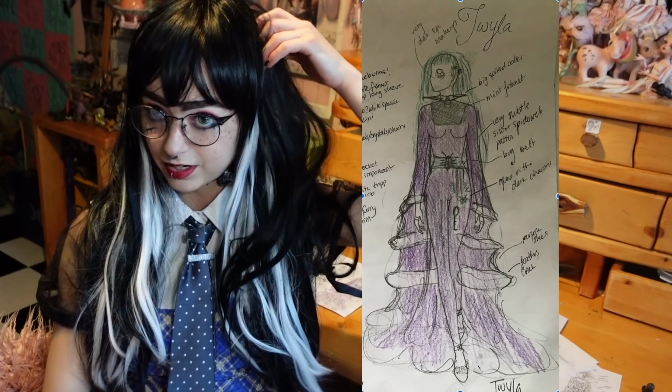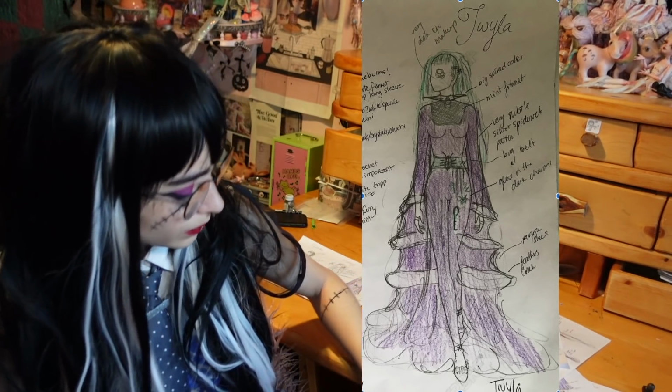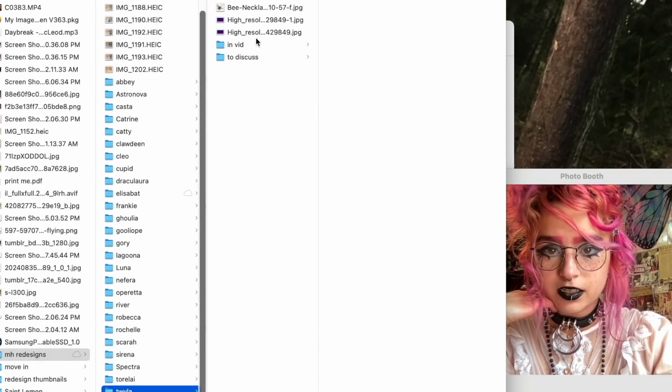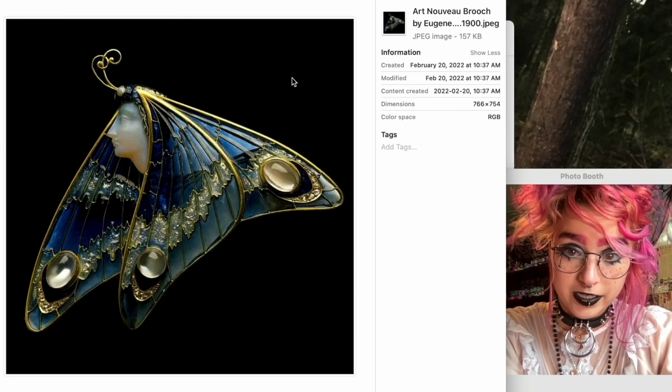So that's the first outfit that I made for Twyla, when I was thinking of giving her a more elegant sort of style. I think I already went over most of Twyla's images, but in case you didn't see that video, I'll scroll through them really quick. Spiderweb purse, totally Monster High.